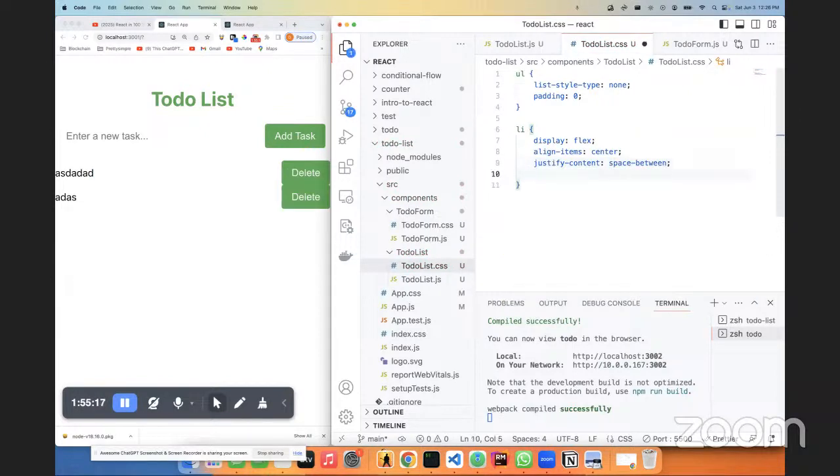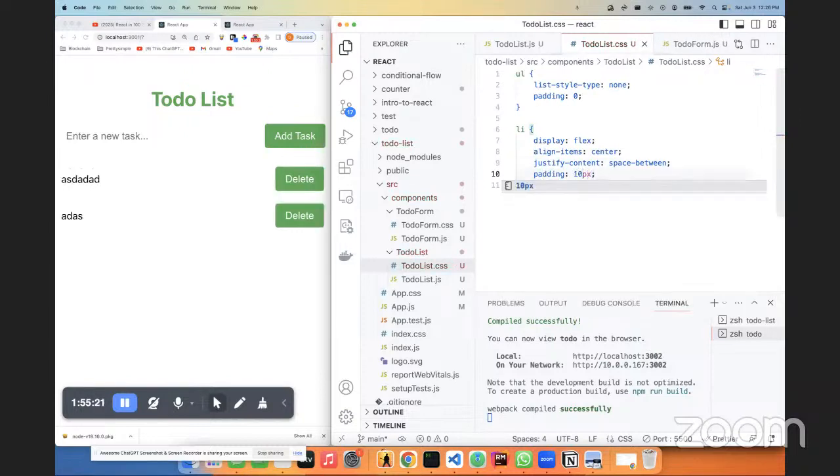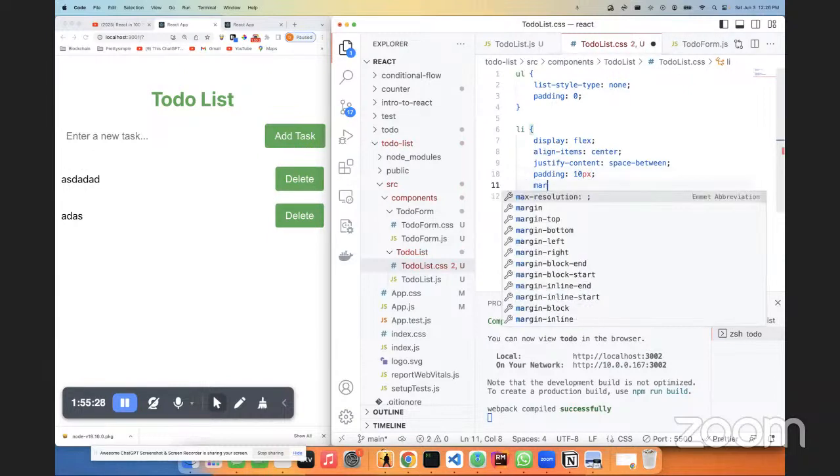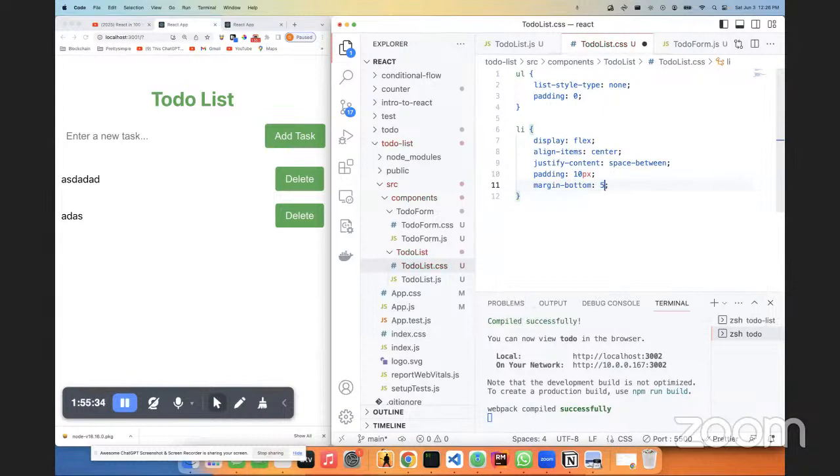But I still want some padding, so I'll have padding of 10 pixels all the way around. There needs to be some margin, so I'll add a margin-bottom of 5 pixels.